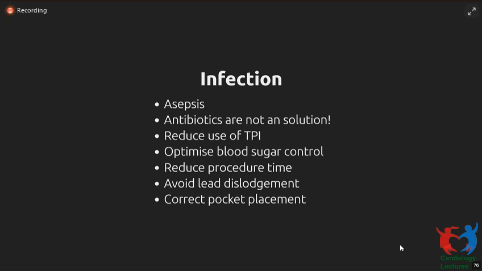Now the last two specifically are there because repeat procedures are all associated with a higher risk of infection. So if you have a lead dislodgement and you have to go back next day to open, this patient is going to have a much higher risk of infection compared to a patient where you did not have to open. So when you do it first time, do everything well. You should not have lead dislodgements. You should not have a hematoma that you have to reopen for. So all these things increase risk of infection. So that is another important thing.